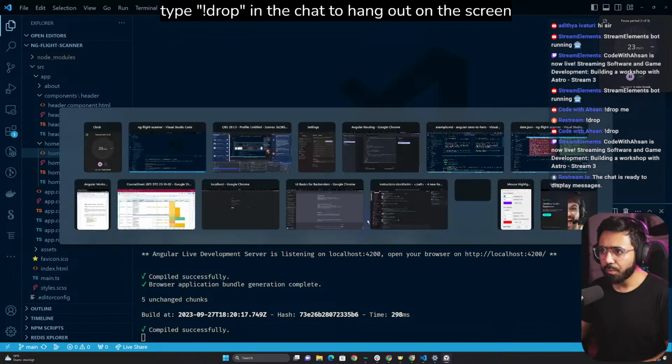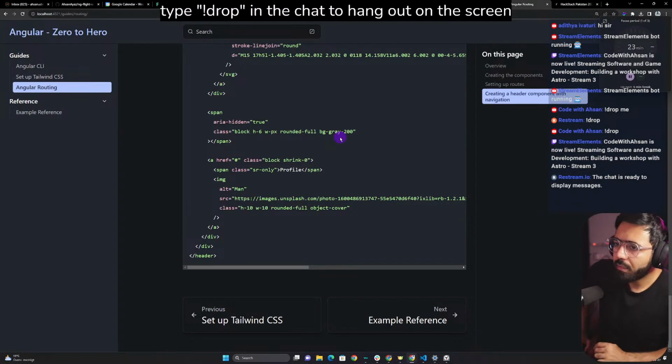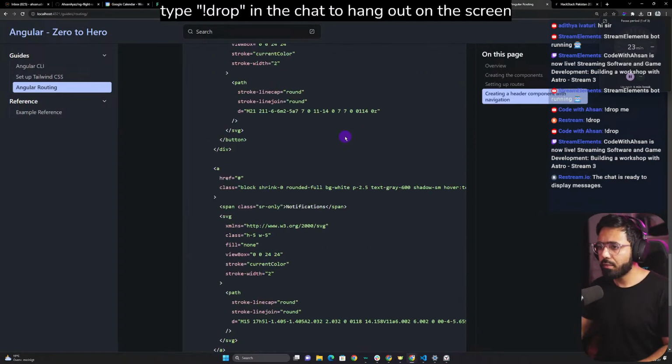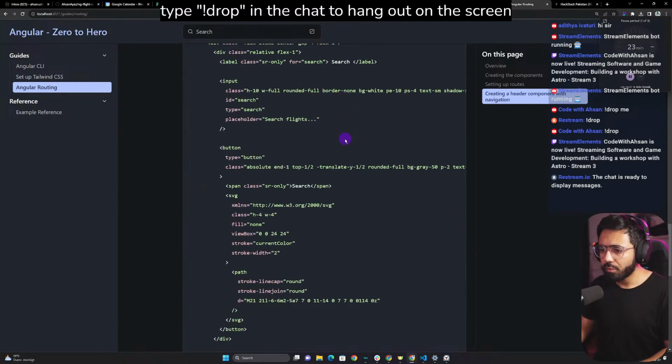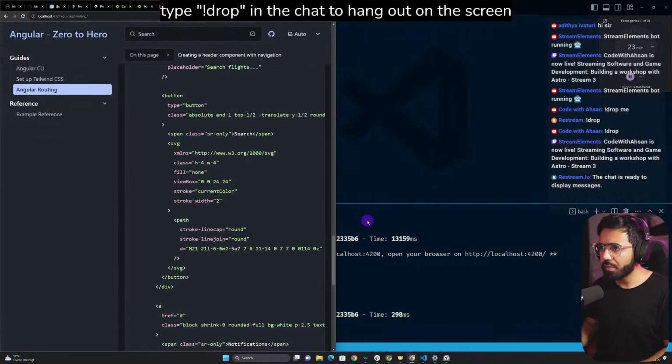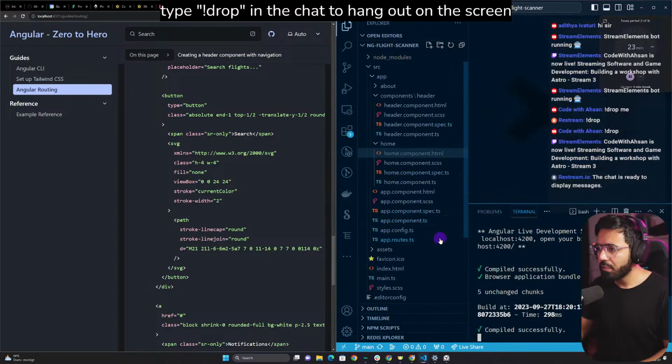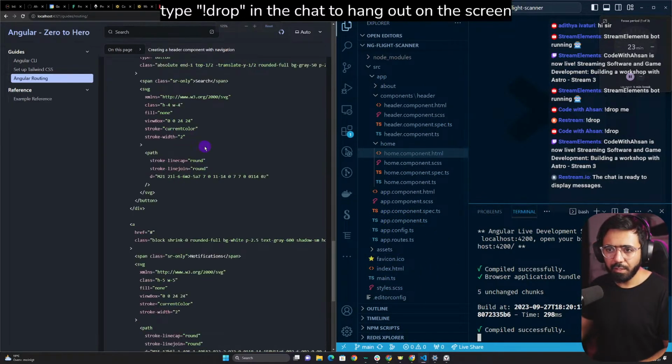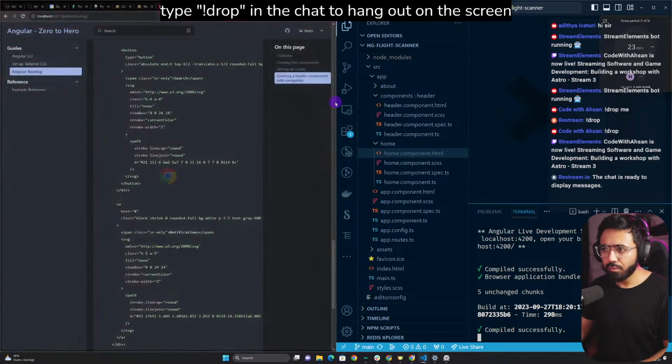So this is what we were doing before. Let's quickly go to the browser. So here we had the documentation for this. Let's maybe put this on the side, bring this guy right here, and maybe we can do a bit of zoom in or zoom out.